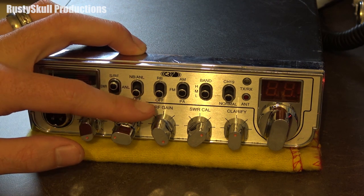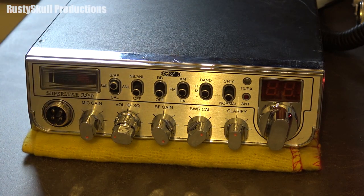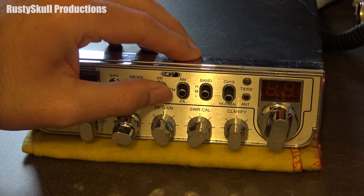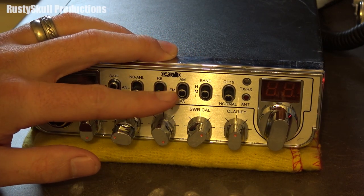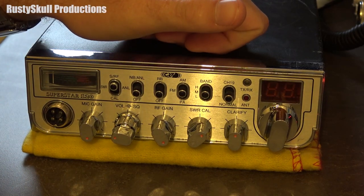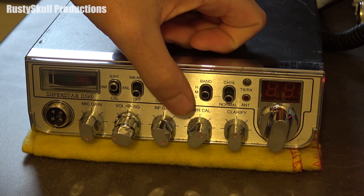And then, with this radio, the Roger beep is just a little beep. It's not a fancy beep or a loud beep, it's just a little one, and it tends to work better on AM than it does on FM for some reason, so that's on or off. And then we've got PA, public address, and we've got FM and AM. No sidebands on this radio, so AM, FM and PA.